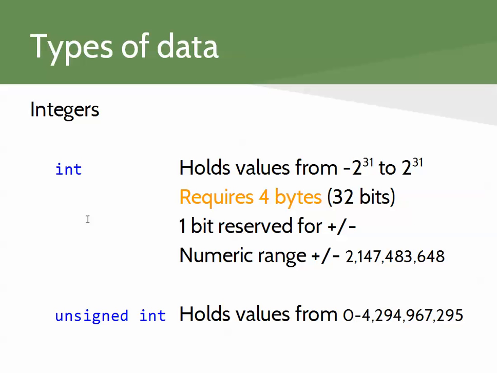Again, the reason we have these limits is that when we reserve just 4 bytes, that means we've got 32 bits, 32 digits in binary. If we're thinking in a base-10 system, if I told you that we had only 4 digits to work with, say you were going to write a number on a sign that only had a certain amount of space on it, you'd know that the highest number you could show was 9,999. The reason these numbers look so bizarre is because the limits are actually calculated from binary. Right? So 2 to the 31st power is not necessarily a nice round base-10 number.